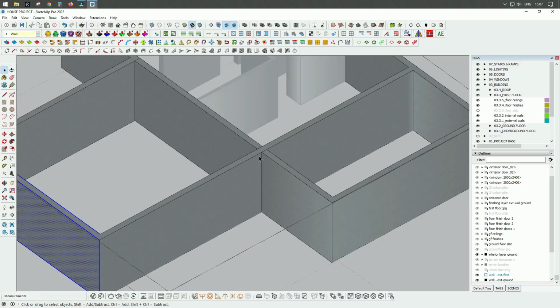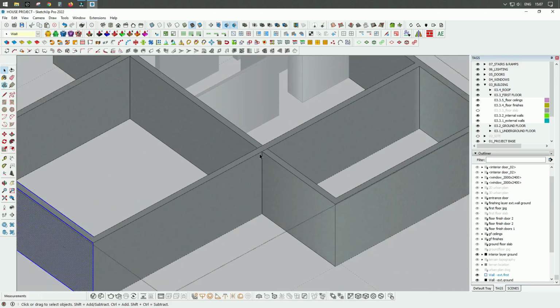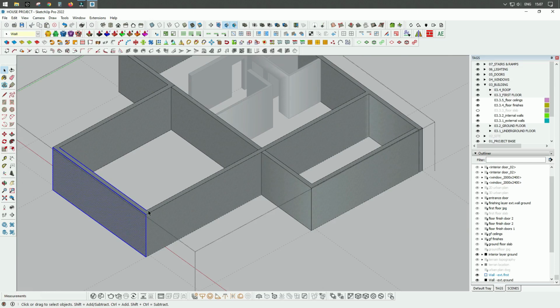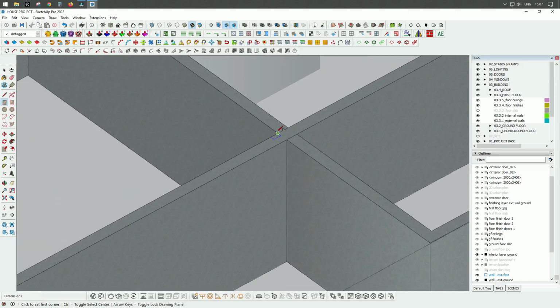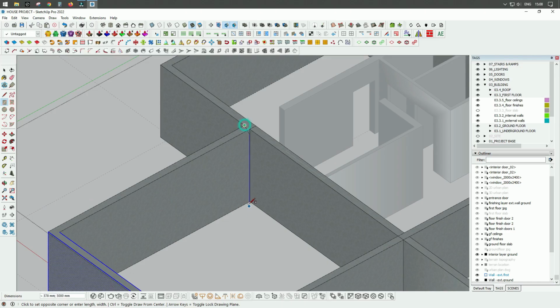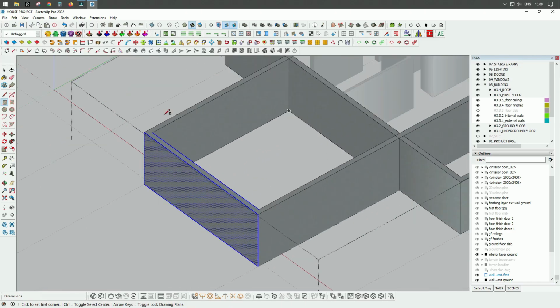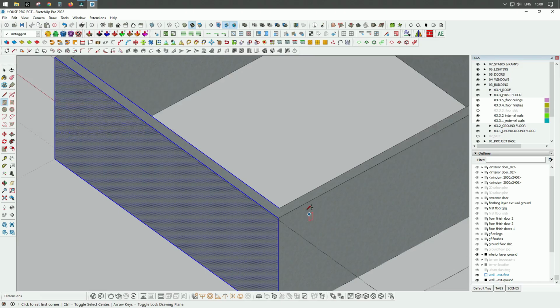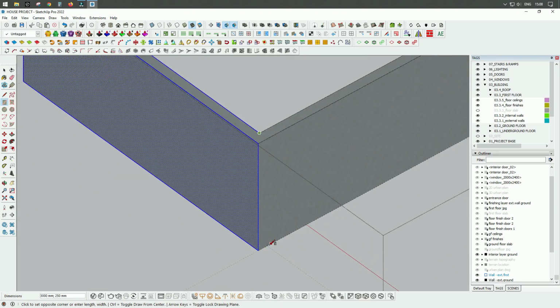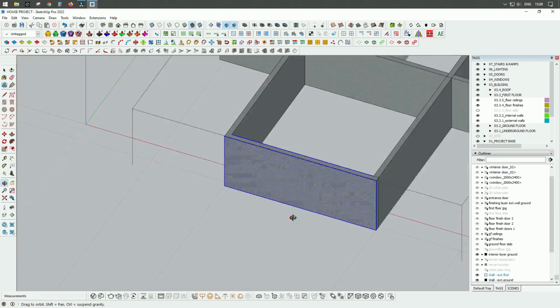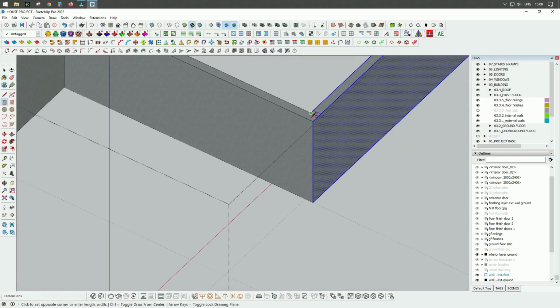Now by using the rectangle tool I will create an additional rectangle here, as well here and here, in order to delete these two walls. I will create this one first, then this one, then this one from here up to here, and this one, the final one, from here to here.